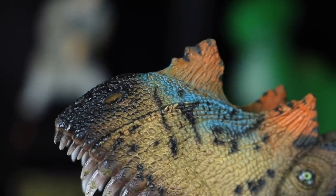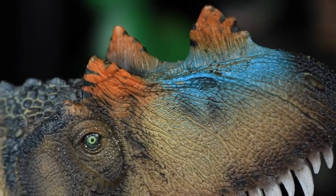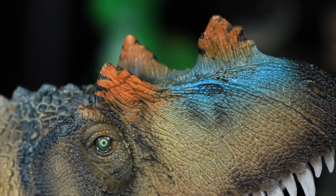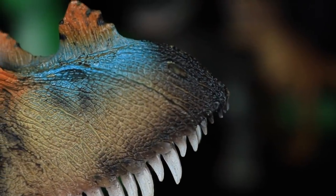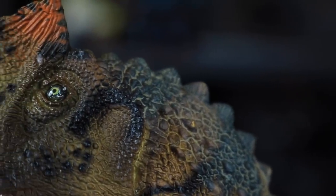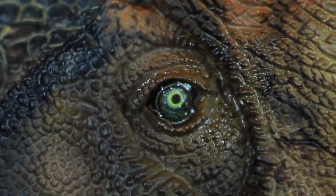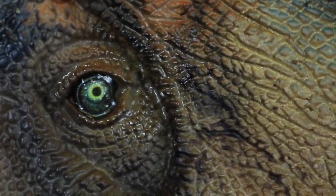Up here we have our nice big nostril slits and our three horn-like structures — the prominent one just above the nose and one horny structure above each eye. Some people believed these structures may have been covered in blood vessels allowing them to change color to communicate with other Ceratosaurus, kind of like a mood ring, or maybe even as a warning symbol to keep large predators away. Correct me if I'm wrong, but these eyes do not look painted — to me they look like they're printed. I believe they opted to glue this eye image in here to get the most minute little details in an incredibly small space.